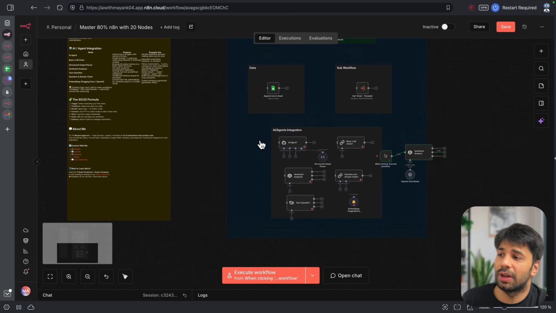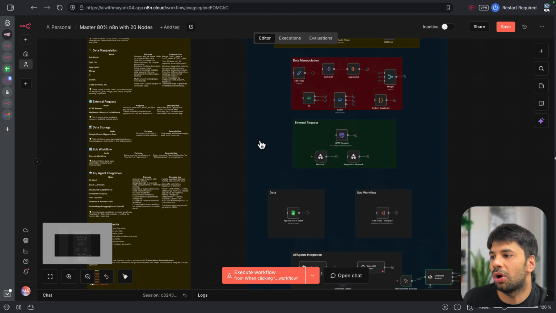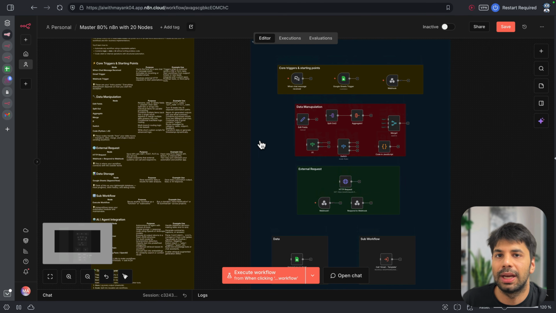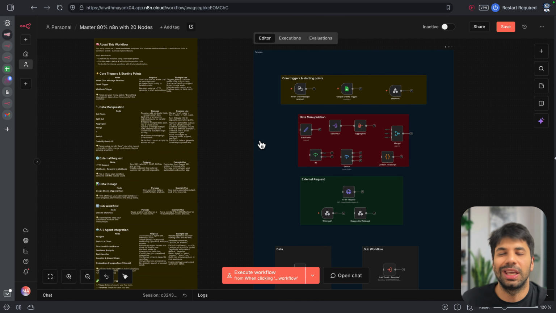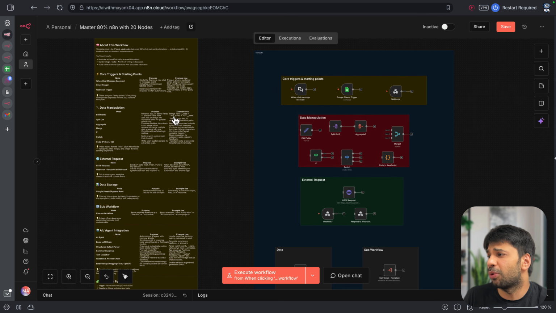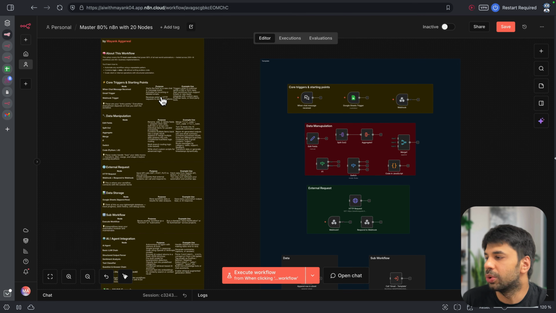So yeah, with that, everyone, I have walked you through the most important nodes in your full n8n or automation journey. I have also shown you an example for each node on how we use it. Along with that, I have a proper write-up for you so that you can go through it and make sure that you are always on top of them.